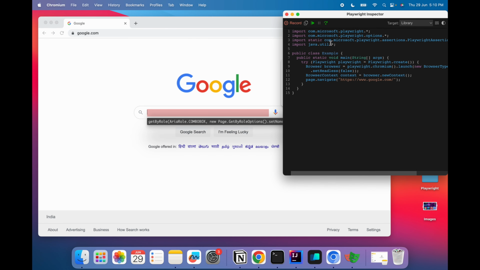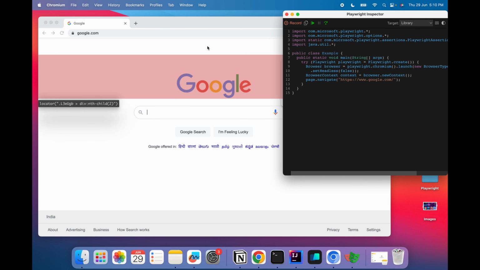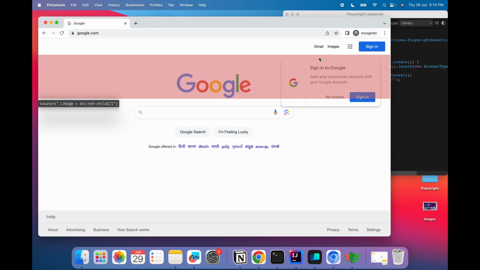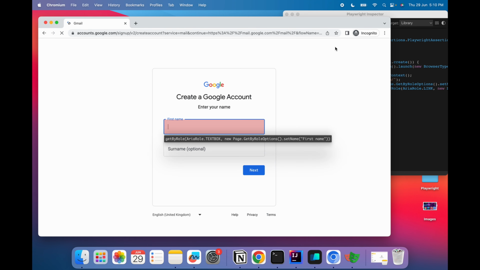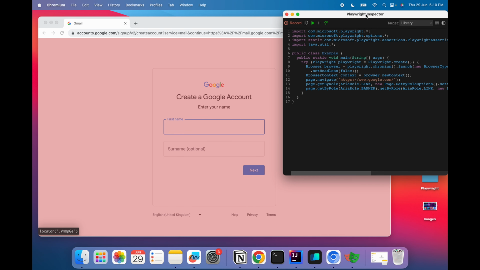I'm able to record the actions: I can click on Google search, click on Gmail, do anything, and all the steps get recorded. So using the page.pause method you can achieve the same result without using CodeGen.